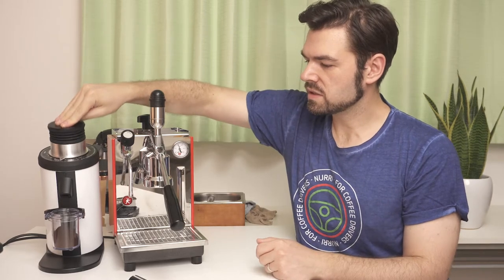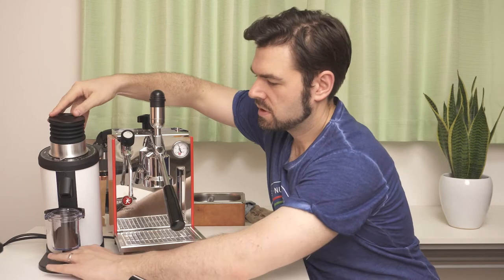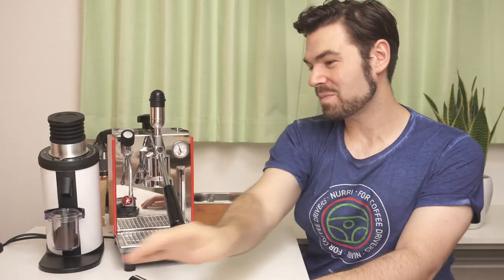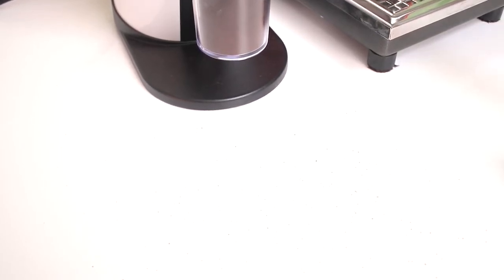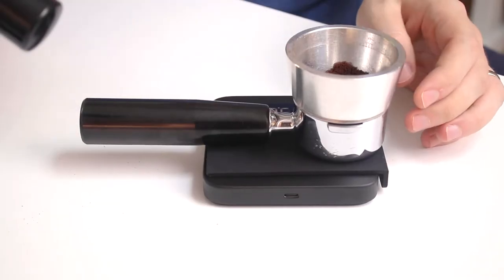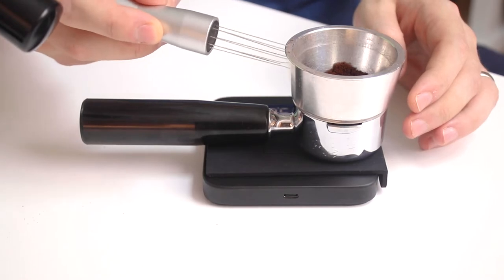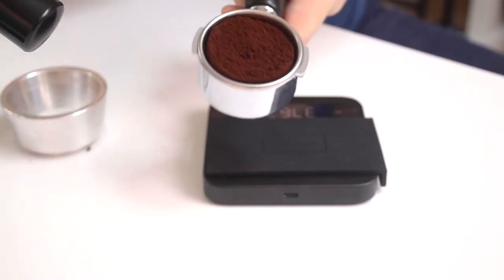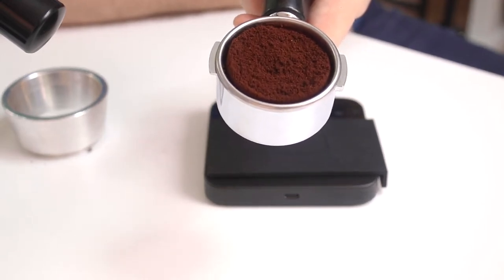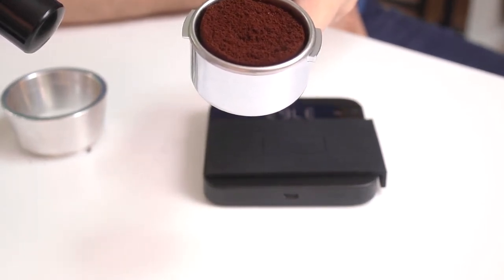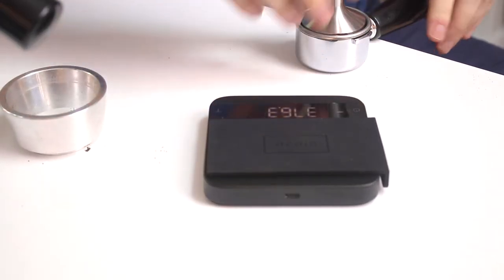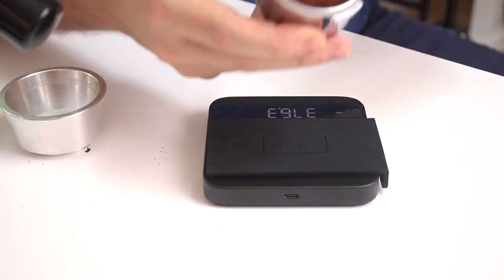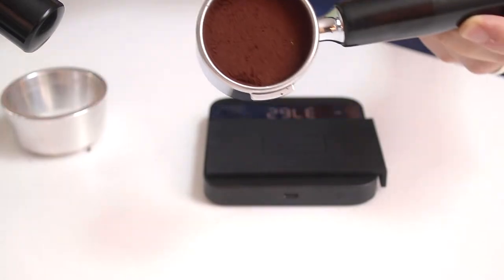Okay great, let's look at this together. I just want to share with you guys how much of a mess this spewed down here. Because this is a white table you can really see all the grounds here. Next up is the WDT. I modified it to make the needles a little bit smaller. Nice fluffy grounds on the DF-64 right there. I just got to do a basic tamp. This is a nice clean puck.